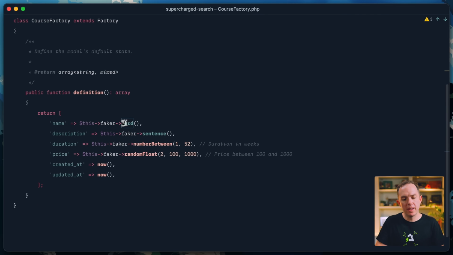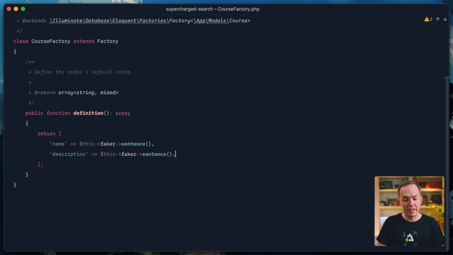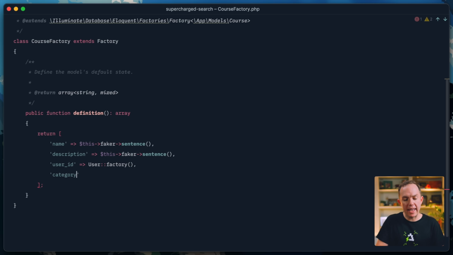So name, let's make this a sentence. Description is a sentence. There is no duration or price. Let's do user. So the course's user ID will be a user factory. And then finally, a category. Let's just choose a random element, and we will use programming course categories like frameworks, tooling, languages, and techniques.